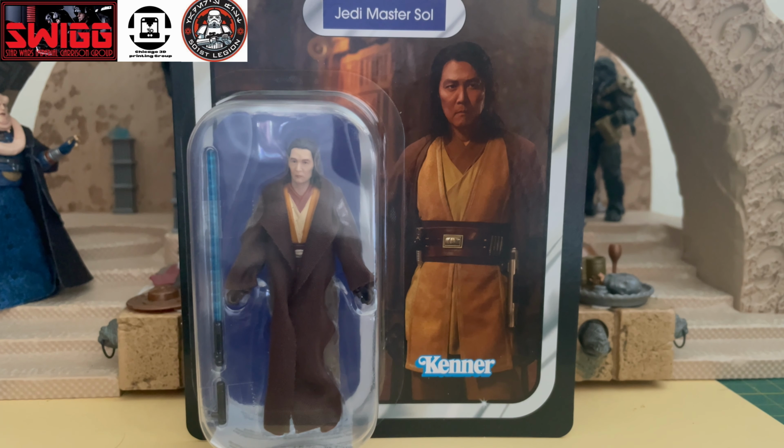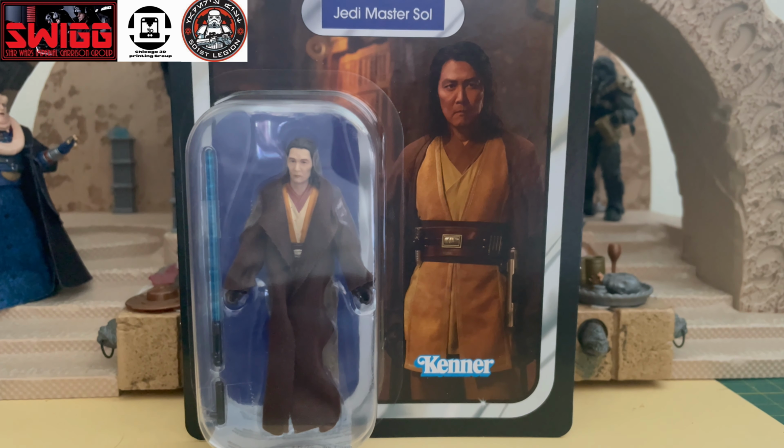I really liked the series. The ending was a little weak, but all in all, I think it was a pretty good show that explored the High Republic era. I haven't read any of the books, so this was my first exposure to that era of Star Wars. But nonetheless, it was pretty good. Had its ups and downs, but Jedi Master Sol was one of my favorite characters in that series, so I'm glad that we actually got a figure so that we could add to our vintage collection displays.